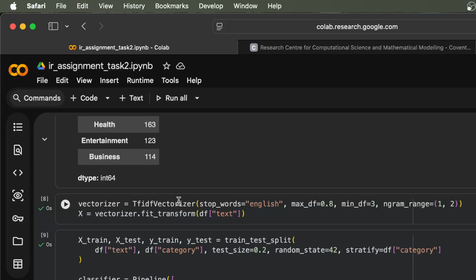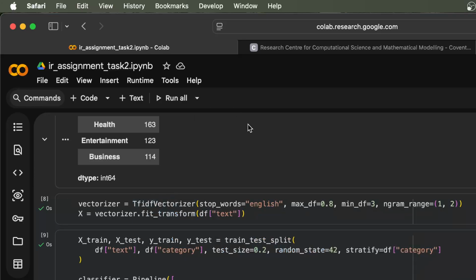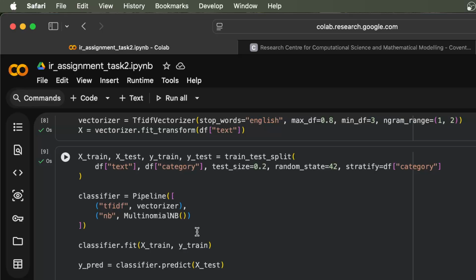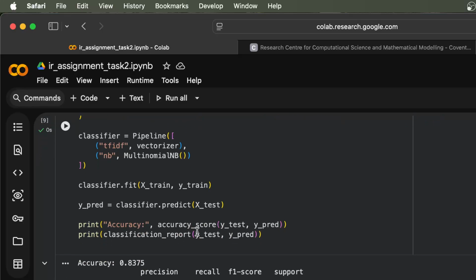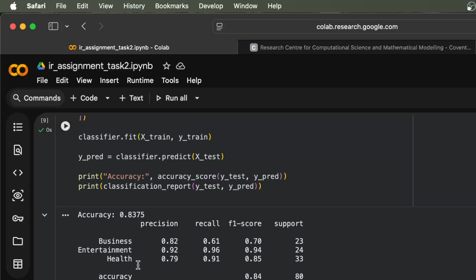Now the TF-IDF vectorizer is converting our words to numerical features. Our naive Bayes classifier is used to train on these features. Here we can see our accuracy is 83%.